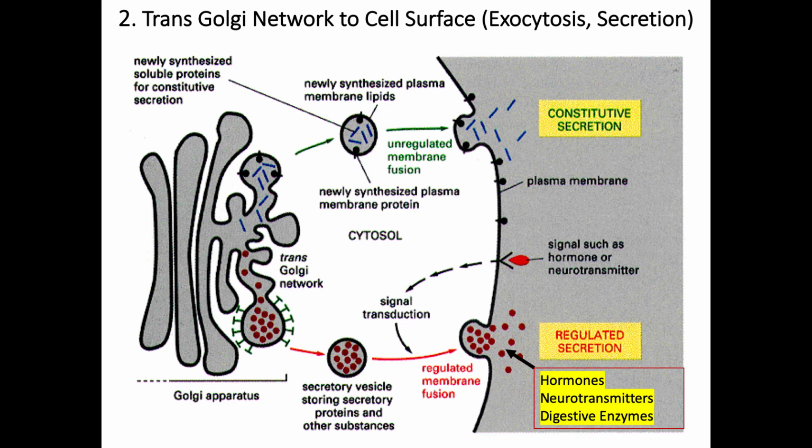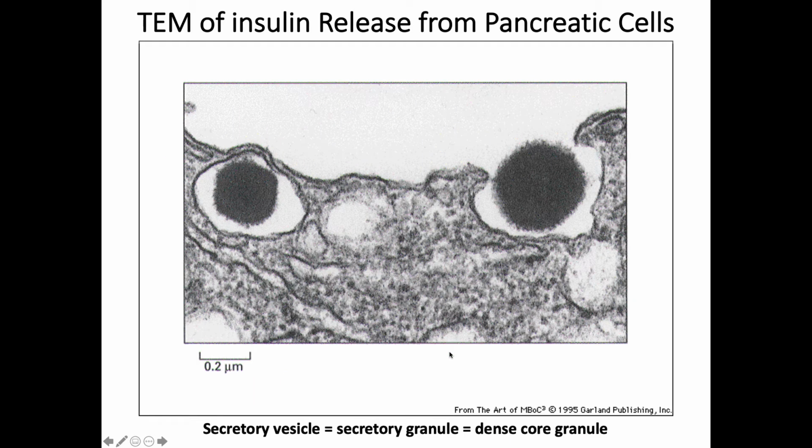It's not always a hormone or neurotransmitter. It could be just an ion. For example, for neurotransmitters to be released from the neuron, all you need is calcium, and once calcium comes into the cell, that releases the neurotransmitter. That's not needed, but that's a regulated secretion. And we're going to talk about the mechanism of each one of them in the next class. So this is the overall process.